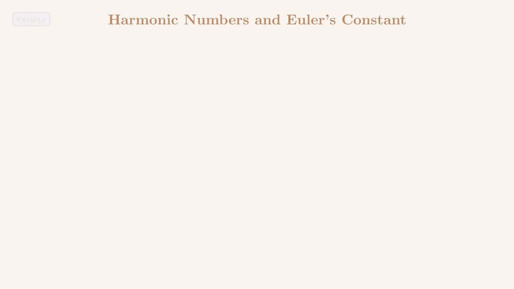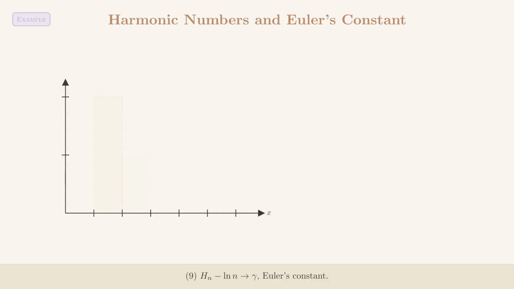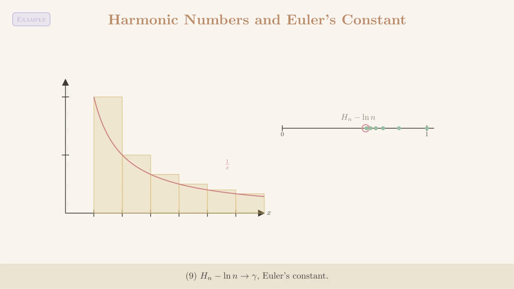Add the reciprocals of the whole numbers, 1 plus a half plus a third, onward. These running totals are the harmonic numbers, growing without bound, but agonizingly slowly. Picture each reciprocal as a bar of width 1. Stacked together, the bars overshoot the smooth area beneath the curve 1 over x, an area equal to the natural logarithm. The slivers of overshoot, summed across every bar, do not pile up forever. They converge onto one mysterious number. That number is Euler's constant, written gamma, roughly 0.5772.